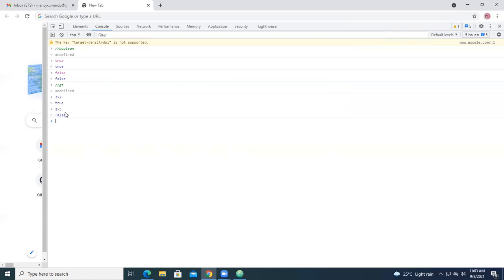Now I go with a concept called equality. Greater than, lesser than, greater than or equal to, lesser than or equal to, you all know these concepts. Now you come for the equal. When you come for equals, I will be giving 2 double equals 2. On the left it is an integer, on the right also it is an integer. So you are getting it as true here.